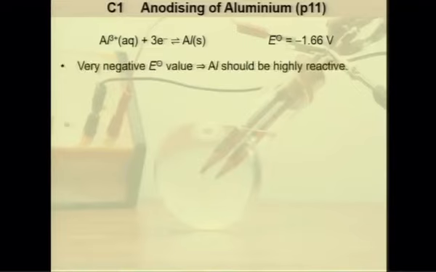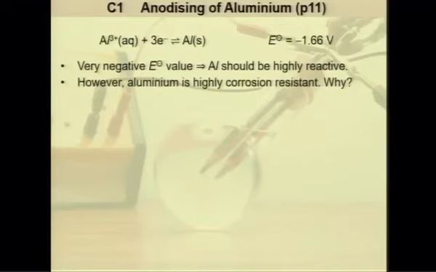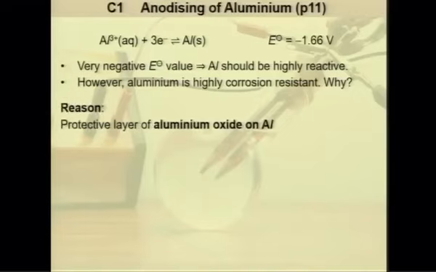Now, because it is so negative, you would think that aluminum is very reactive, in the sense that it wants to become Al3+. But you find that it actually doesn't really like to react. What happens is, interestingly, there is a layer of protective aluminum oxide. This layer is formed from reaction with oxygen in the air, but it's very thin.